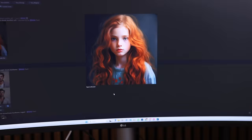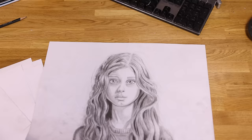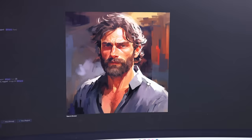Okay, let's get drawing. So this was my reference for this entire drawing. I don't think she looks so much like the reference, but I'm gonna try to make a new one with a guy, and hopefully I can make it look more like the reference. I think that's good practice. Yeah, and this is the guy I'm gonna attempt to draw. Here we go again.